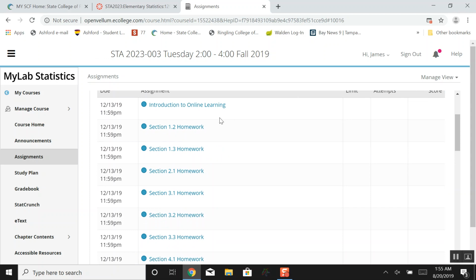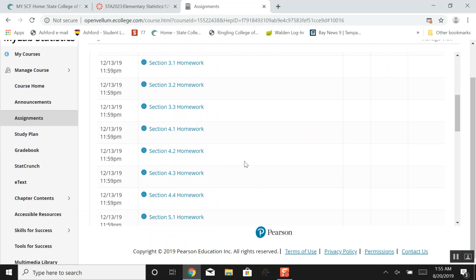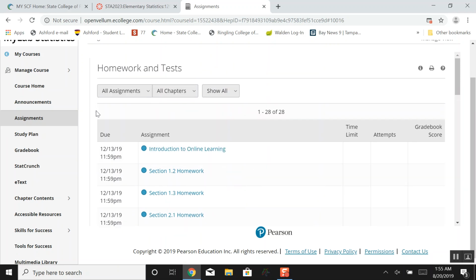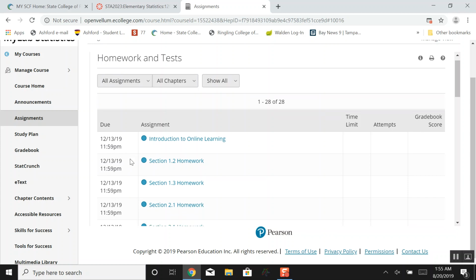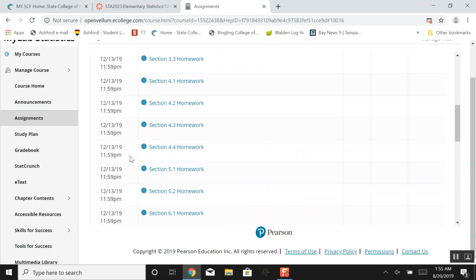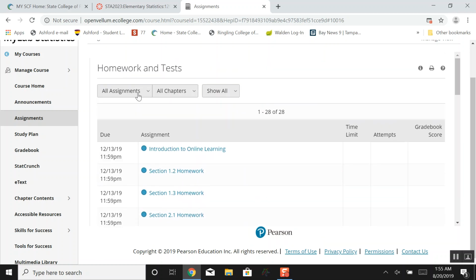But all the sections are lined up here on the left, and you'll see the due dates, again, you're not getting graded. Obviously, you want to do the problems that go with the sections you're on before the test, so it is helpful. But all the due dates are the last day of the semester, December 13th. So everything basically is open the whole course.